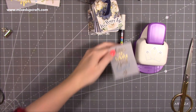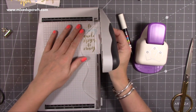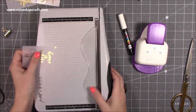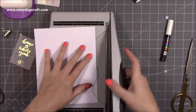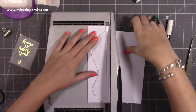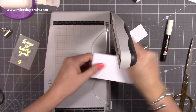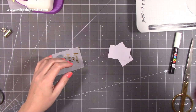Okay, then I'm going to trim this down to, again, just under 2.5. Oh my god, that literally is just under 2.5. And then it's going to be shorter than the 4, that's fine. What I'm going to do is add like the top to it. So again, cut this down. This is some scrap to the same amount, and then I'm going to do it by 1.5. Do 2 of those. Then I'm going to stick, I've got the smallest amount to use, but I think I can make it work.